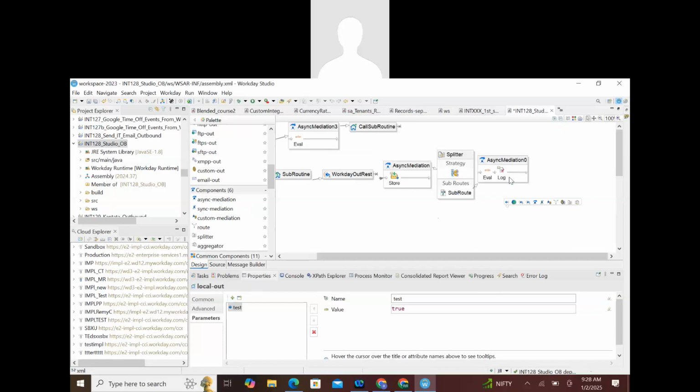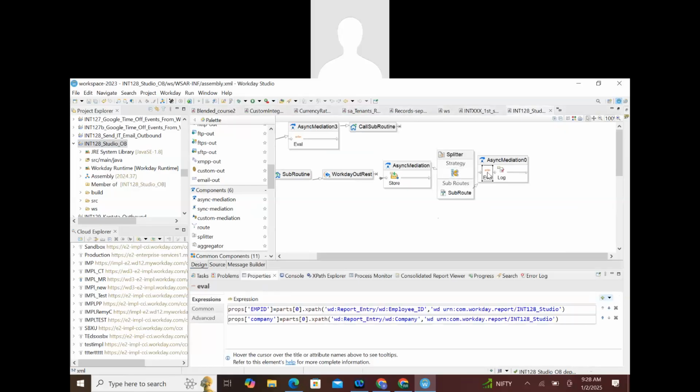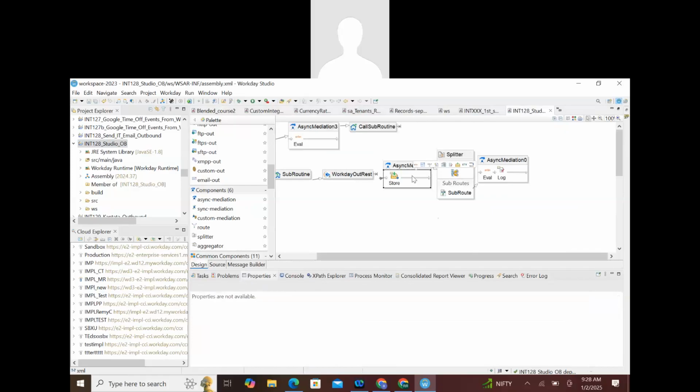Now tell me, guys. So how can we do it? Once we get the output file, we have the group by function in XSLT, guys.